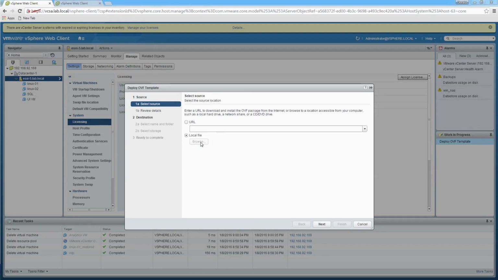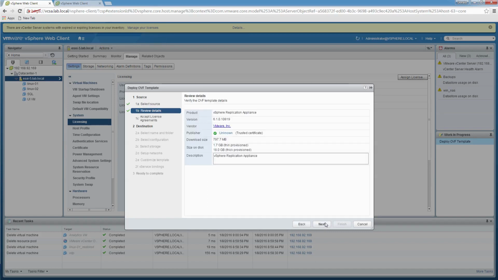I'll go ahead and browse for this, and just hit next here. We have some detail here with the size and the size on the disk that this would utilize. If we were to do thin provision, it will utilize 1.7 gigs. Thick provision will deploy with 2 disks equivalent to 18 gigs. I'll hit next here.